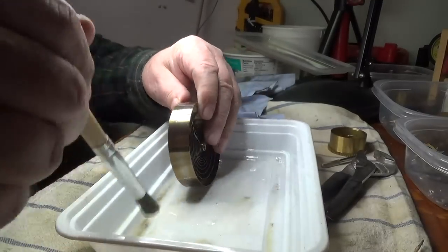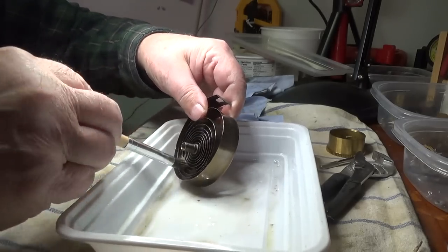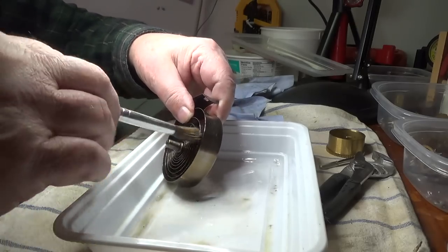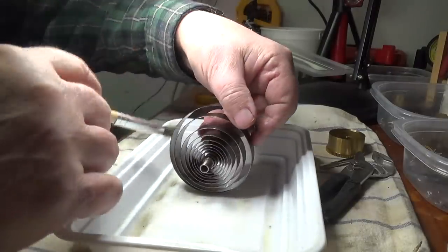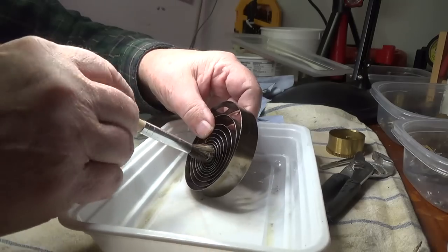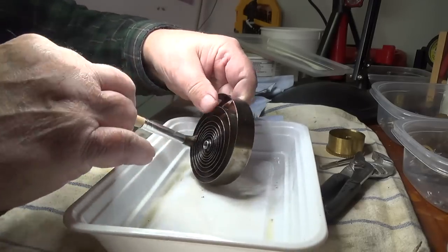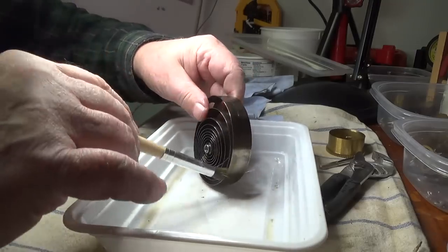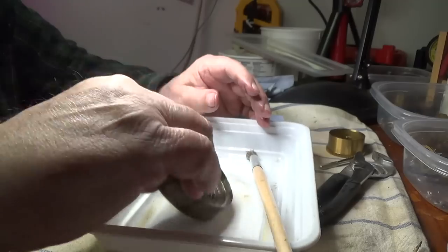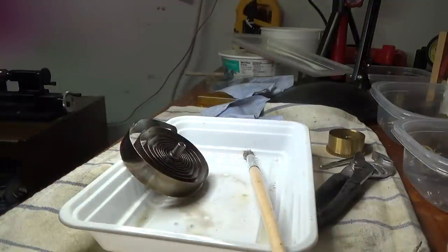And now I'm taking spring lubricant. Now we're going to spread it on here. I'm going to put this all the way into the leaves. Make sure they're covered completely. Put it over. Okay. Shake out any excess. Let it drain a little bit.